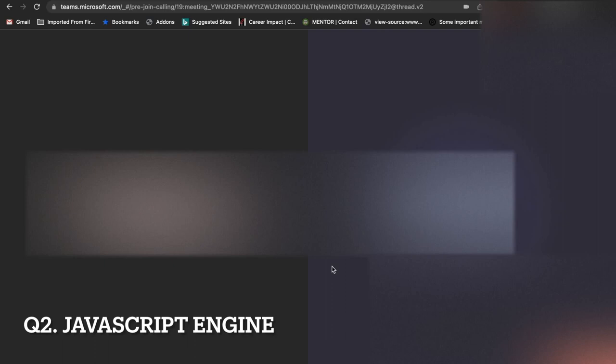Do you know which JavaScript engine Google Chrome uses? Engine version 8. Version 8. Okay. And my question is, why is there a different engine for each browser? Why is Mozilla having a different engine and why is there a different engine for Chrome?